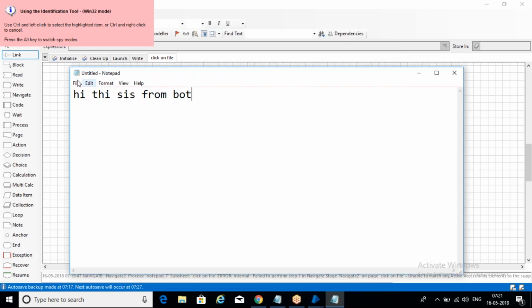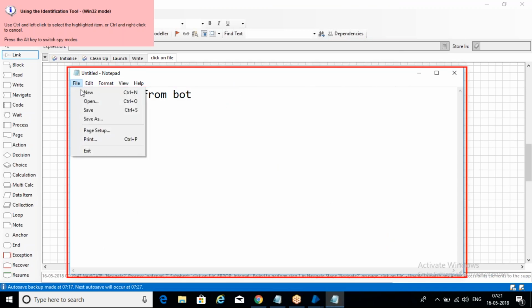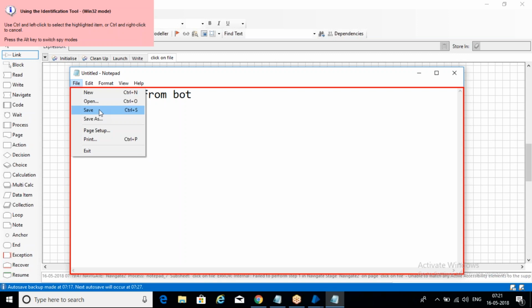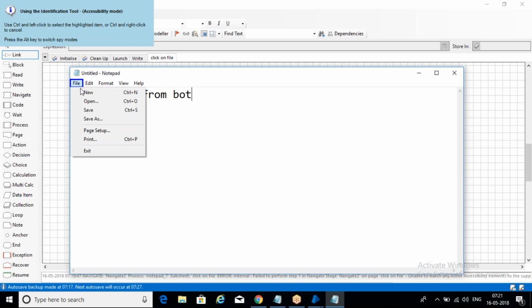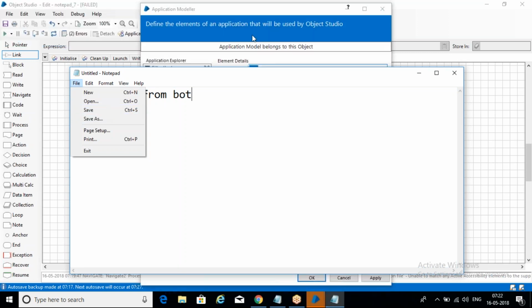Come here, see this, we need to click on file, then only the save will come. This one also, Win32 is not working, so change the mode. See this, we can spy this save. Again control and left click.